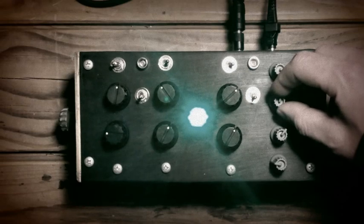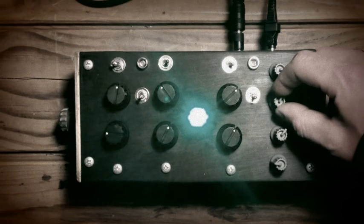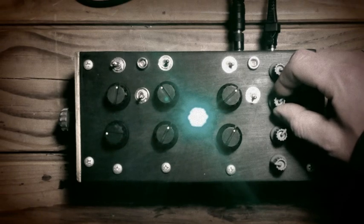Here we have the tone shaping and inverted self-cancellation. And here we come to the resonant filter, resonant low-pass filter.